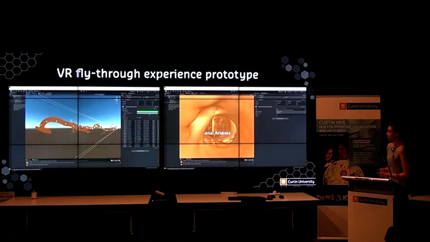So this is just some images of what was created. The first image is sort of like a progress pic. Basically, you can see the line running through the aorta, and that's the line which the camera follows through. The second image is an image from inside of the VR experience. You can see there's 2 channels, one being the true lumen and one being the false lumen. And then there's also labels throughout the aorta which demonstrate the branches that come off, just so that anyone who was actually using it can identify where they are within the aorta, because it's quite tricky once you're actually in the VR experience to identify the branches.